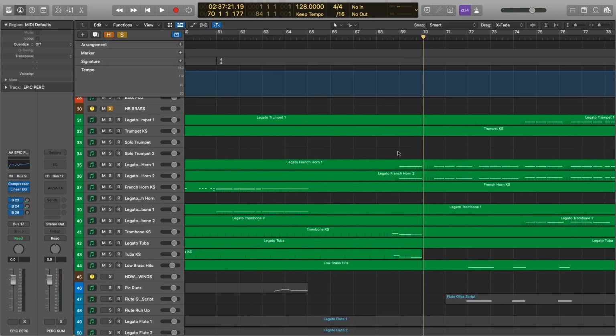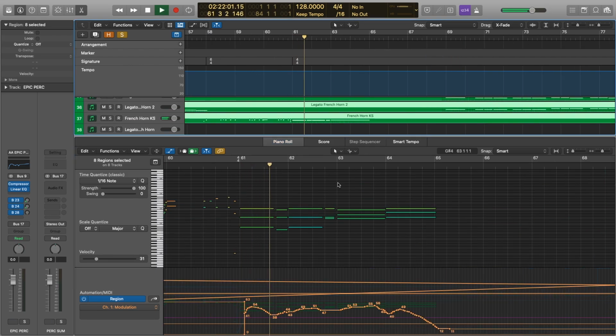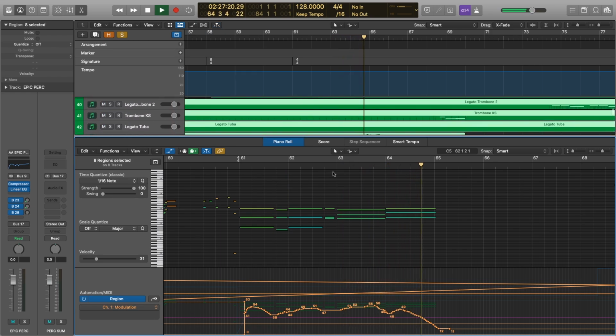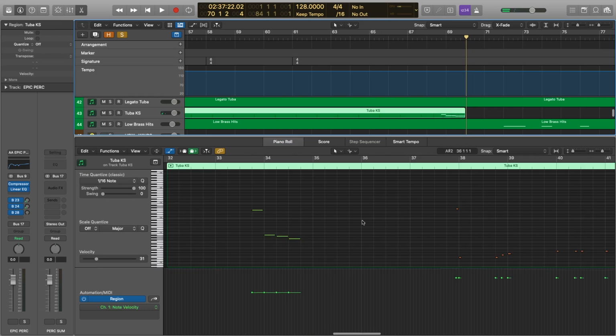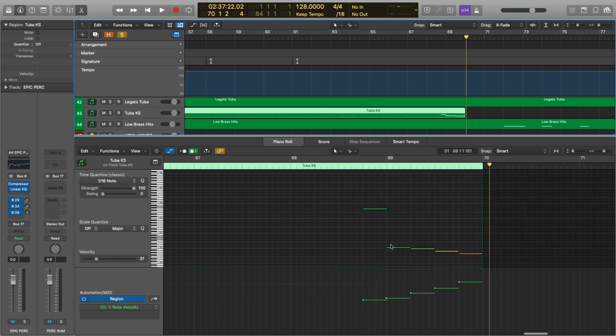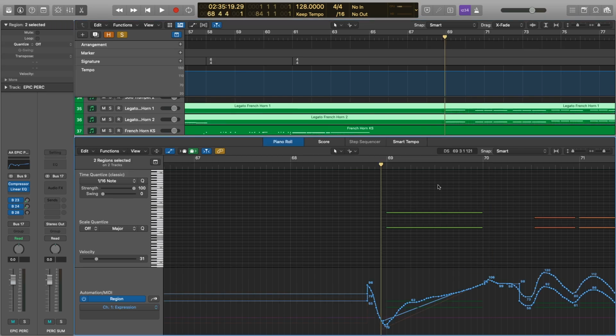Okay, let's add the brass. So we've cut out the brass again to just lighten this section. And then here what happens is the tubas join the double basses and the cello on this descending line here, along with the trombones. And the French horns are just holding out this note in octaves, just doing this crescendo into bar 70.